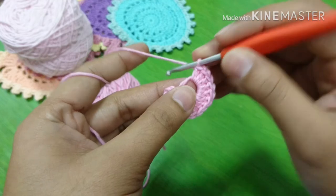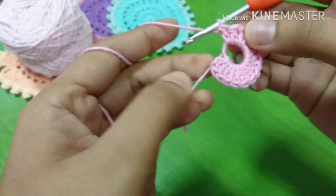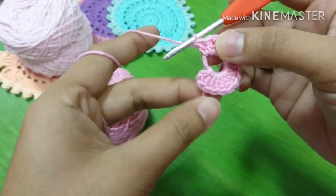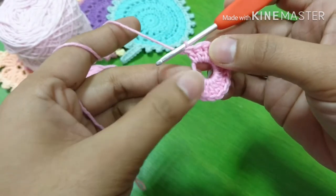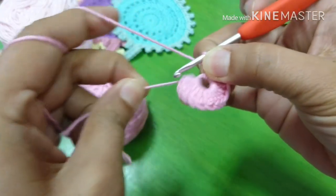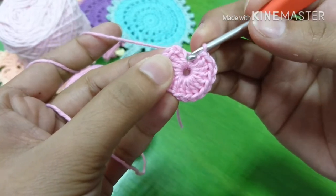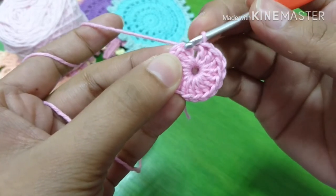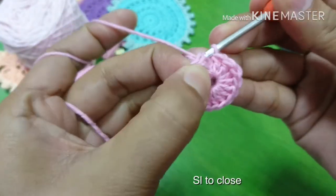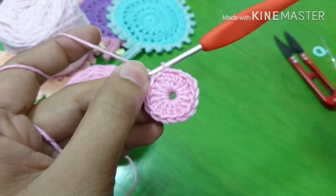I'm on my last double crochet. After the 15th double crochet, we have to pull the tail so that we close the ring. And then slip stitch on the 3rd chain. Round 1 is finished.